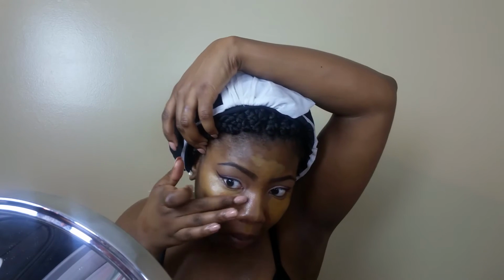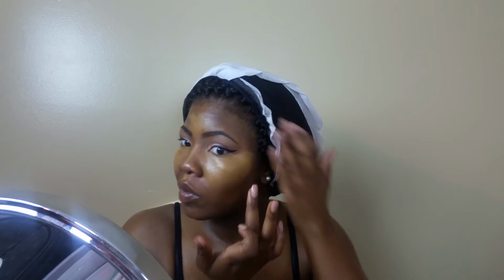Once I finish my highlighting, I'm going to go in with a foundation that my mother-in-law actually gave to me because she had a couple in this shade. I first saw it used by Peak Mill. If you guys don't follow Peak Mill, she's fabulous. She used to use Revlon all the time, and then she switched, and I was watching the tutorial, and I was like, that foundation looks flawless. So come to find out, my mother-in-law uses Clinique, and the color was Clove, so she had a couple of them. She had just bought a new one, and she had one that she already used, so she was like, here, you can have it. So I've been using it, and I really, really like it.